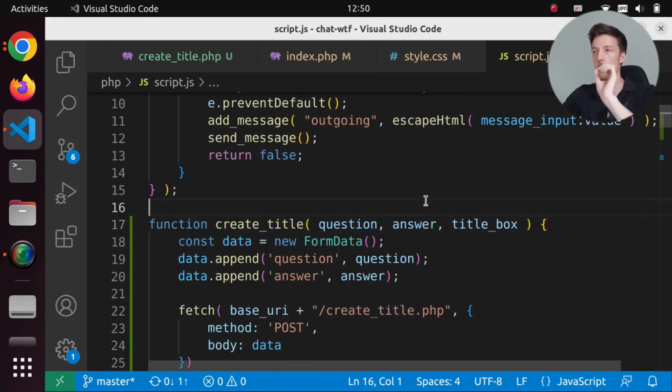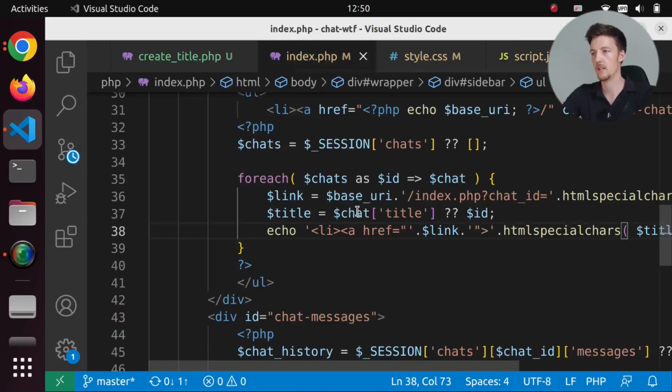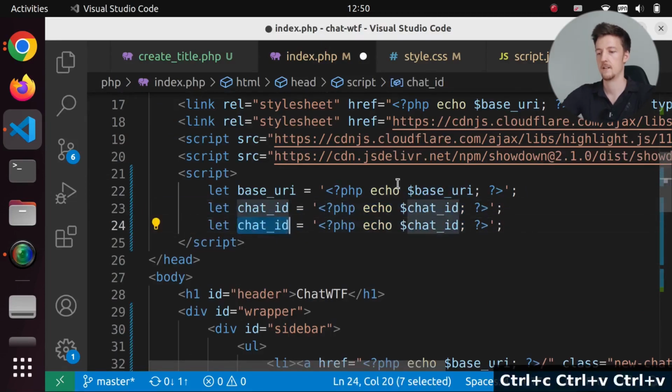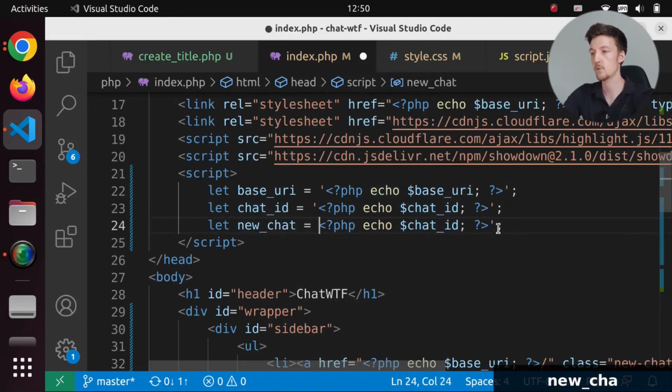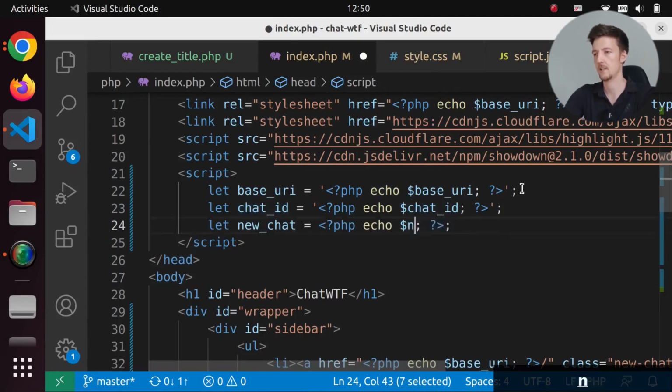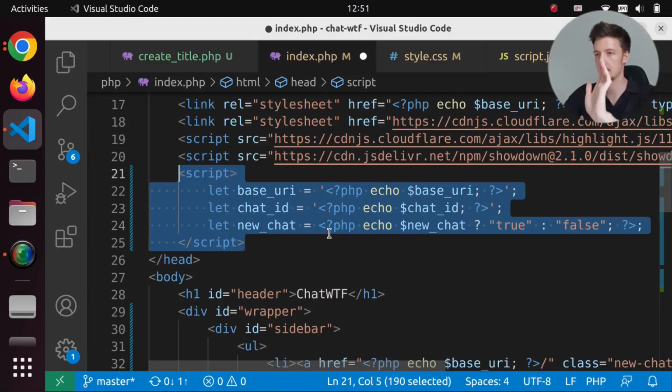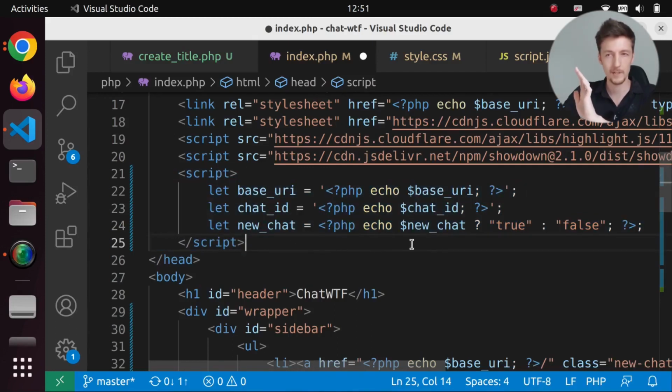So now what we should do is, when we create a new chat conversation, when we send the first message and get a response, then we should create a title for that conversation. So we should first of all know if this is the first message in the conversation or not. A simple way that we could do that is go up here and again pass in new chat, which will be true or false based on something. Now I don't really like this approach, and we will fix this in a future video. But for now we will do it like this, because this seems like the simplest answer at the moment.